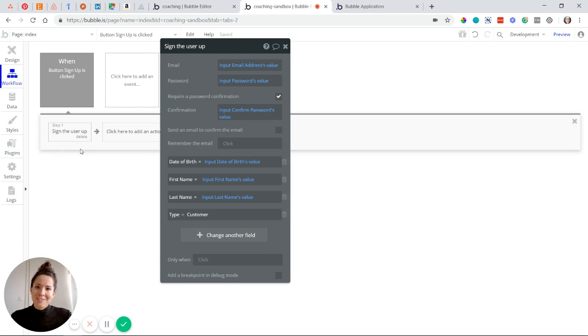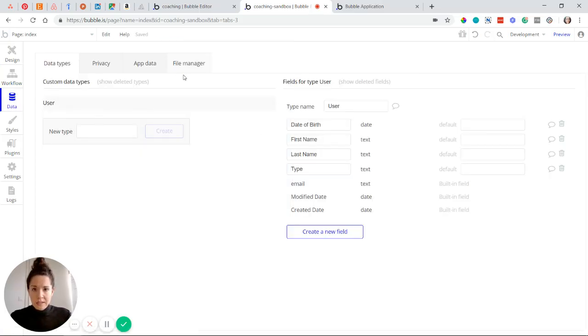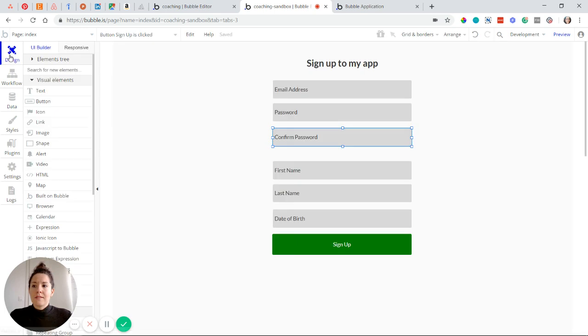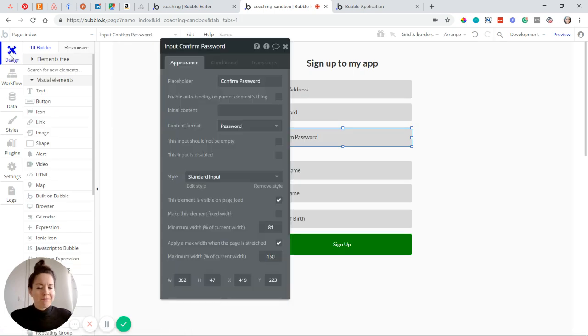From here, it's just a matter of knowing what inputs to offer, how to make the experience clear for your users in the design, and what actions are most appropriate for what you want to do. Not all of your actions are going to be about creating things in your database. It might be modifying things, showing an alert message on the page, sending an email, or performing some calculation. There's a lot of different things to do, but at its core, it's if this, then that in every single way.